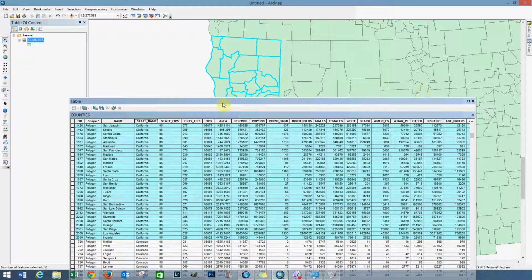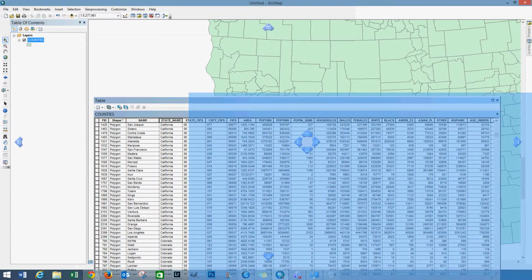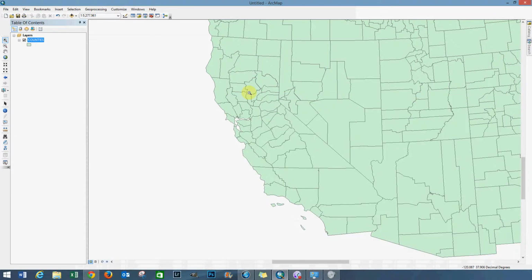The other thing I could do, I'm going to clear that selection. I'm going to set my table aside over here on the other monitor. And I could click here, select features, and hit the shift key and click, click, click, click, click, click. And I can yawn, you know, it's like, oh, wow, this is exciting. Okay, so I've bored you as well. So I'm going to unselect all of those. That's the clear selection button.